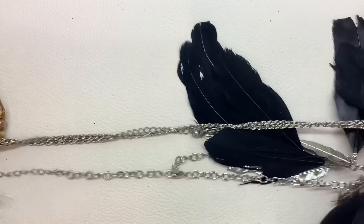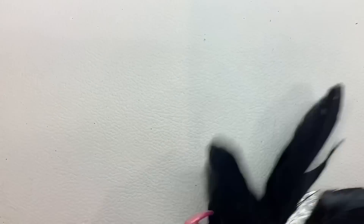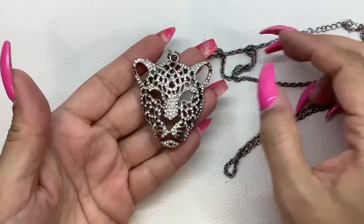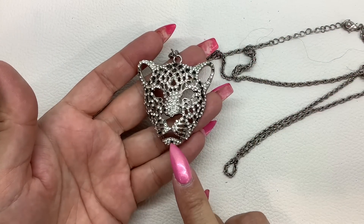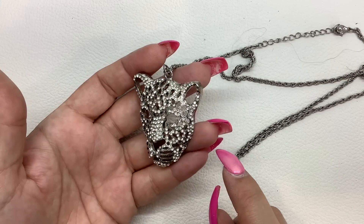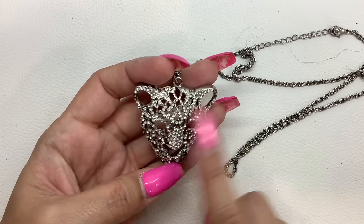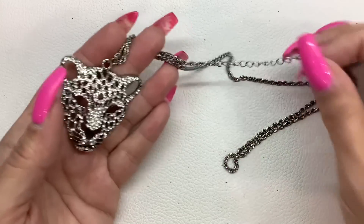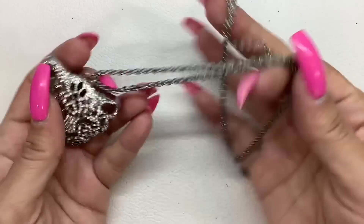All right, let's see what this bird thing is. We are going to put that into crafting — all my crafting pieces are $1. Look at this cool piece — wow. So we have a missing stone on his chin, a missing stone here, a missing stone here, a couple on the ear, a couple on the other ear. Darn. It'll go into crafting. That's a pretty nice chain that it's on, so even for $1 for that chain, it's worth it.